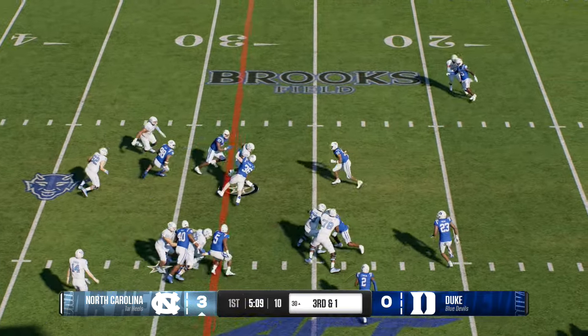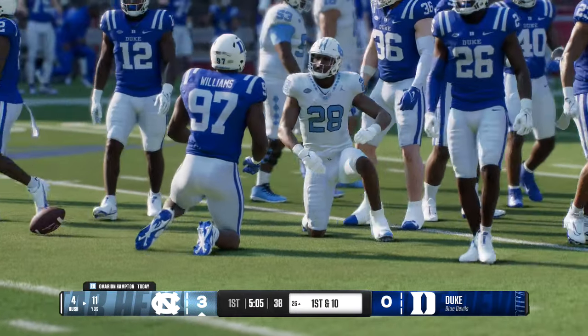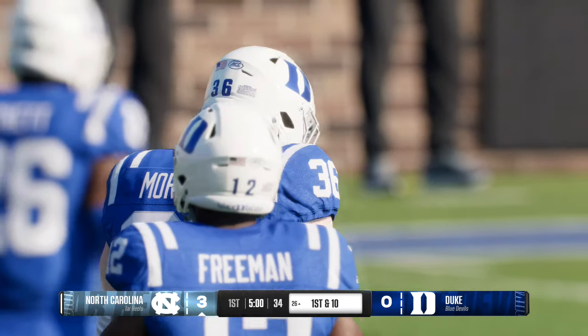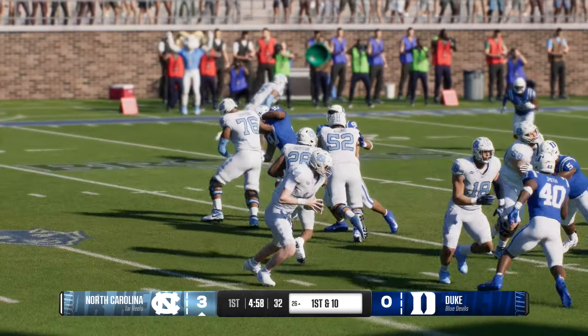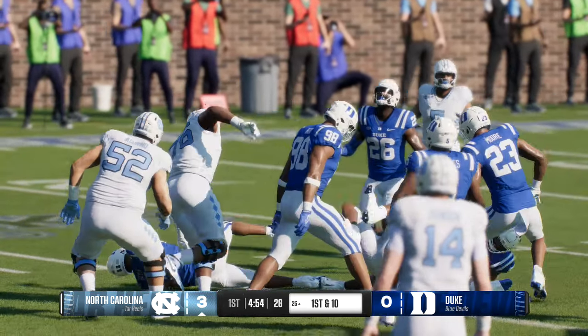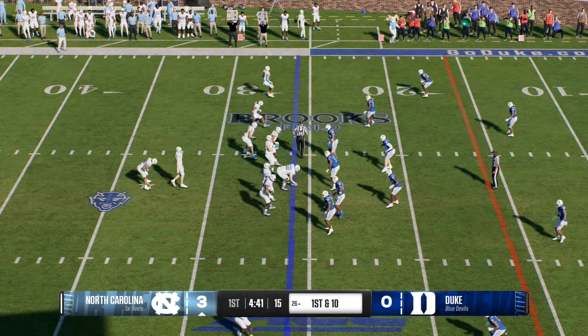On third and short, they'll ride the running back here. Is that stiff arm even a human arm? It looks like some type of steel bludgeoning device on his way to a first down. Well, the offense knew what they needed to get that first down, so they dial up the running play, and they get just enough to keep the drive alive. The Tar Heels will have it first and 10.